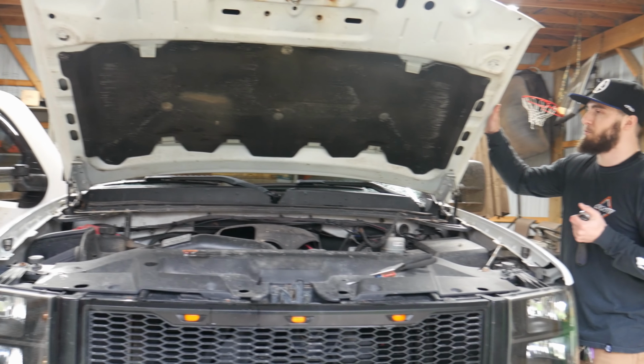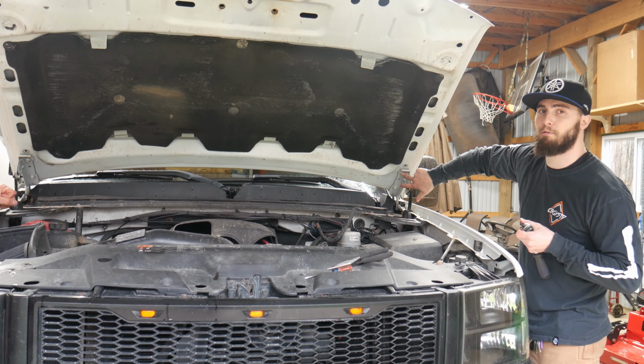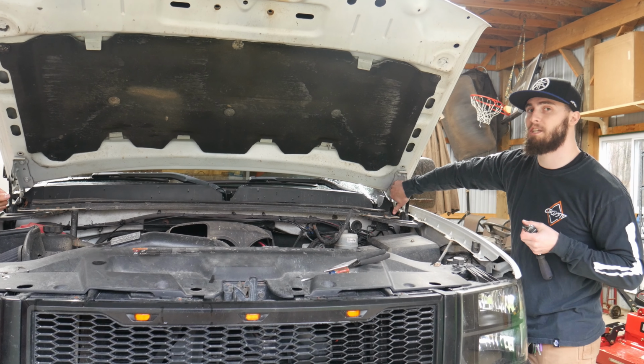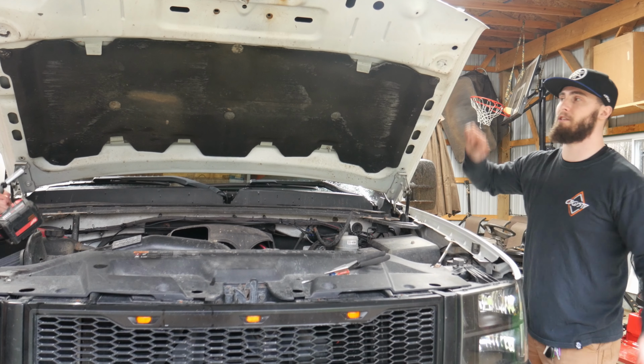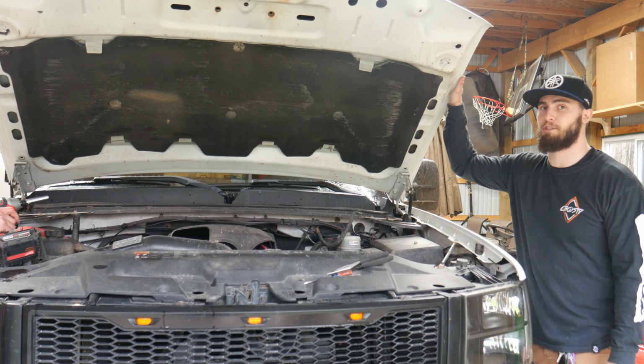So we're gonna get the hood off now. Like I said, it's two 13 millimeter bolts. We're gonna take the first bolt off and then we're gonna slowly take the other one off. That way we can just do it by hand and then lift the hood off together. It is pretty heavy, so you're gonna need a second person to do this.